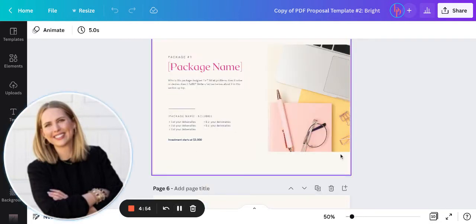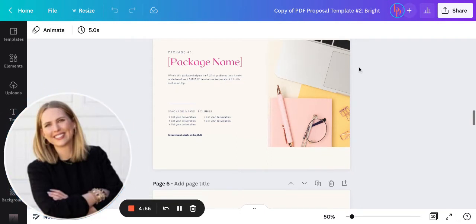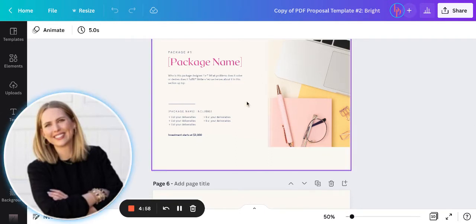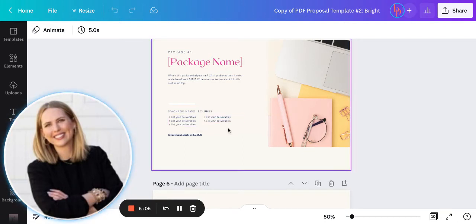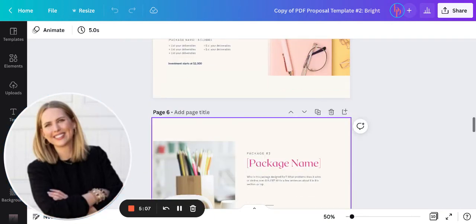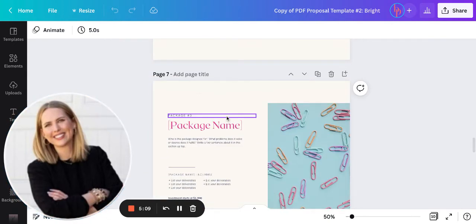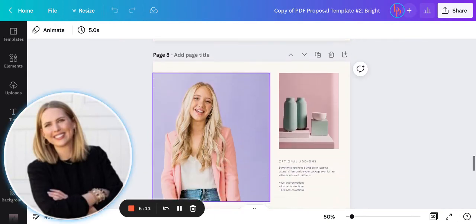And then this next section, you'll include your packages and the pricing. It is important to kind of list out your deliverables just so they know exactly what they're getting in each package. So we have a couple of different options here.